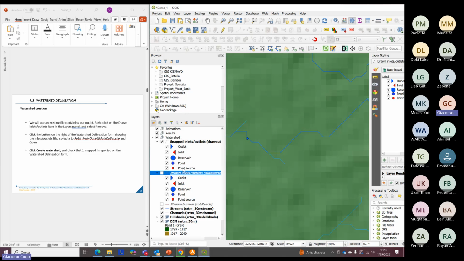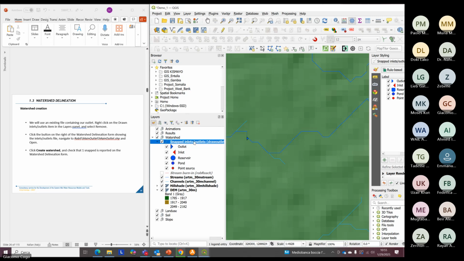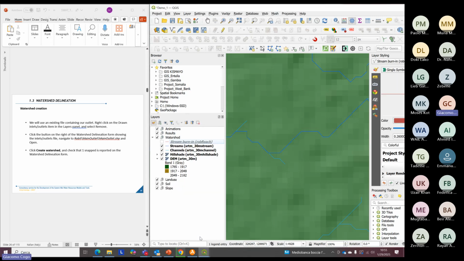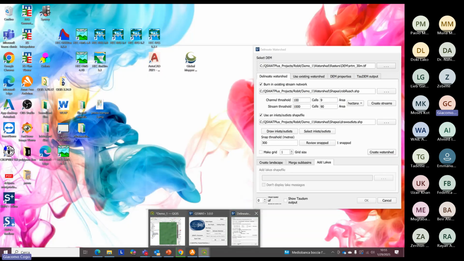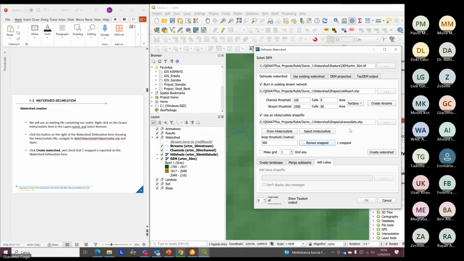So if we select this drawn inlet outlet, we can remove the layer, both the first one and the second one. I will remove the layers because I want to add mine, to use an inlet outlet shape file.